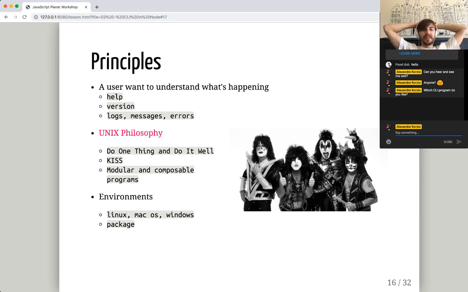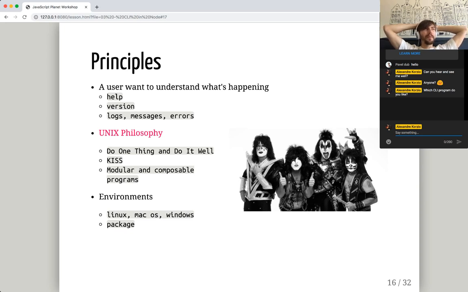When you're building a CLI, first of all, you want a user to not be stuck wondering what is going on. It's always regrettable when a user just downloads some utility and you don't know what to do with it because it doesn't have a nice UX, user experience. So a help message is the first thing that you want to build into your new CLI tool.